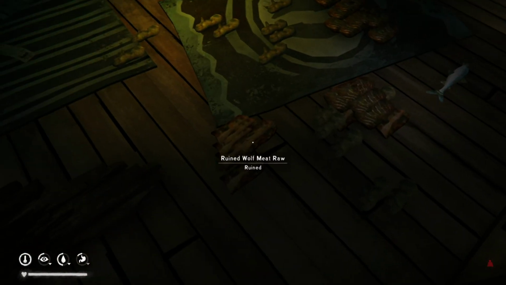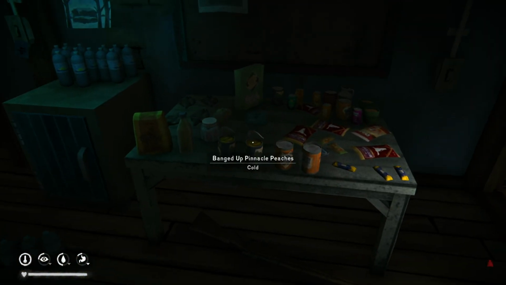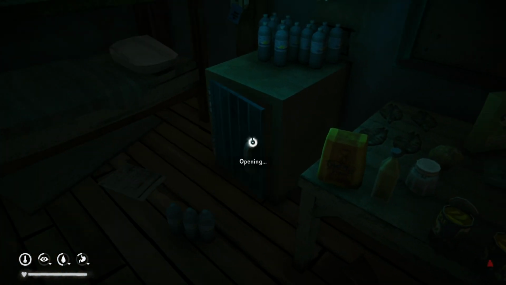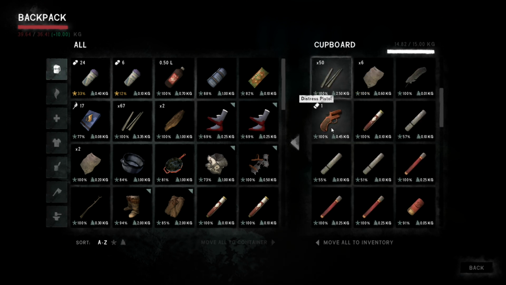So we've got firewood up here, we've got a lot of food. You can see it's all ruined meat, but we can cook it and then it's usable. Lots and lots of stockpiled food here as well. We've got some water, we've got some equipment, medical supplies. We've got the flare gun.